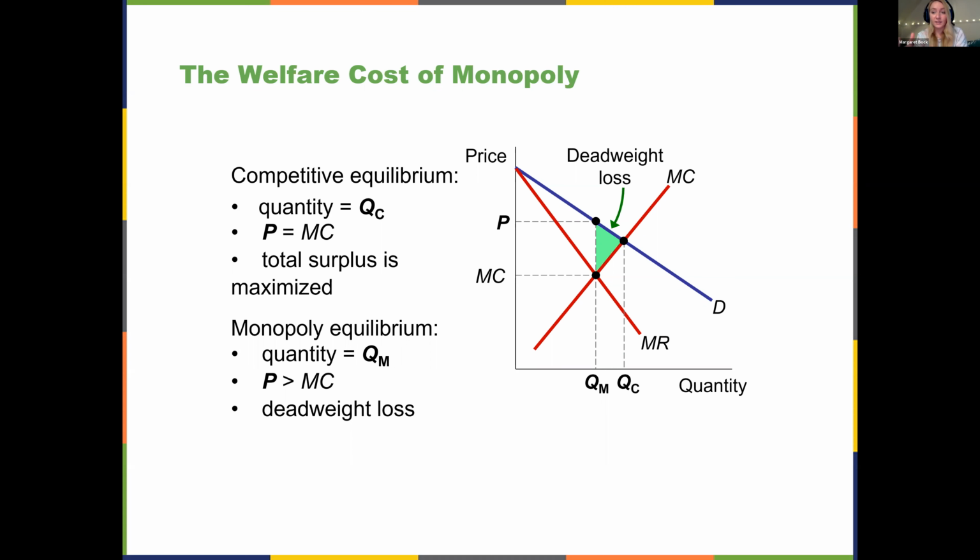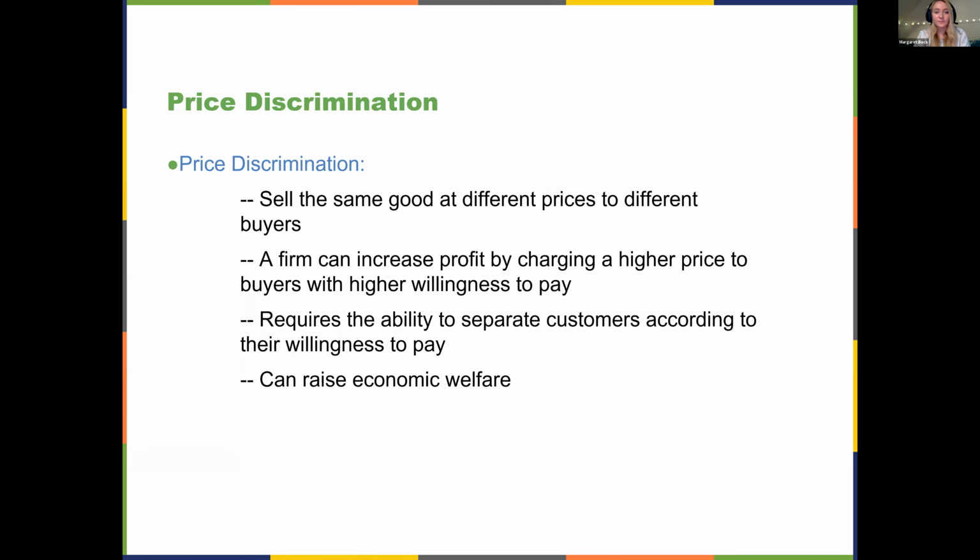It results in what's called a deadweight loss, in that not only does the monopolist produce less of the product compared to a perfectly competitive market, they also charge a higher price for that limited amount of production. So society is not as well off as it could be because of this monopoly. And even though the monopoly is doing exactly what it should in terms of maximizing its profits, it's not as good as it can be for society as a whole, if that makes sense.